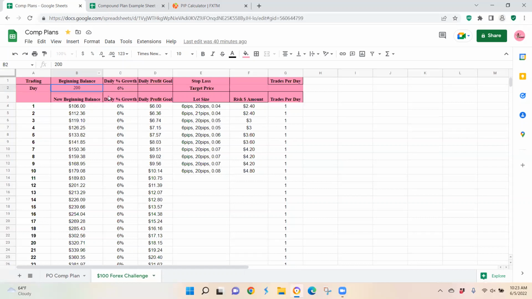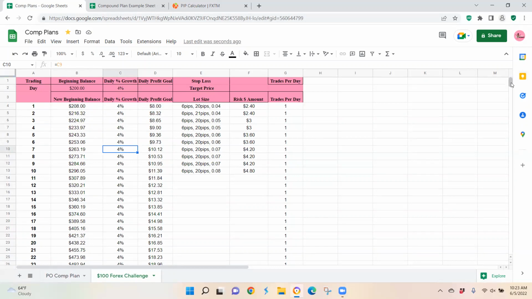If I change this to 200 and I change this to 4%, now the lot sizes we can't factor in yet, but just going off of the actual goal itself, you see that this is the exact same thing that we were just on the path to do. I just didn't complete it.